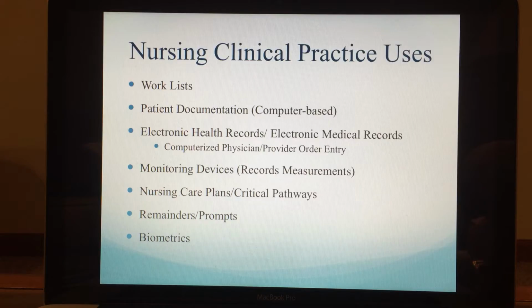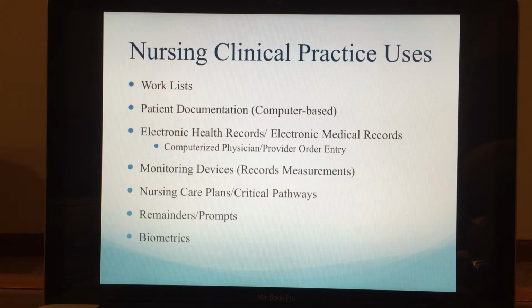Another way informatics has been beneficial in nursing clinical practice is by using monitoring devices. These devices record vital signs and other measurements directly into an electronic health record. An example of this would be glucometers, where blood glucose readings can be obtained and then are automatically transmitted into the patient's electronic health record. Another instance would be of patients who have arterial lines placed for frequent and accurate blood pressure readings. Technologies that monitor and capture cardiac events, such as Zio patches and Holter monitors, are other examples of monitoring devices. The readings are directly transmitted into the electronic health record, where interdisciplinary staff can access the information and continuity of care can be maintained.